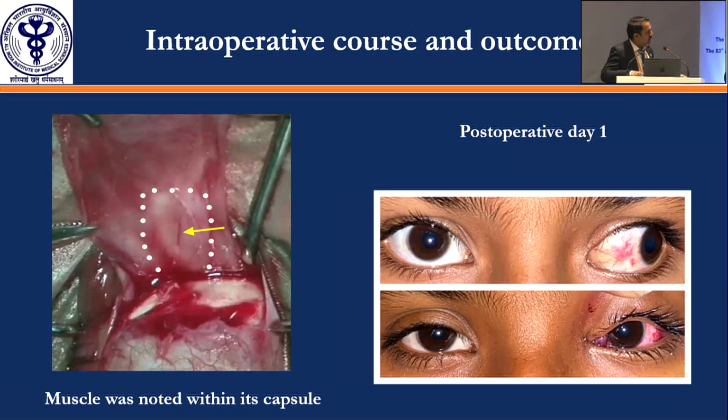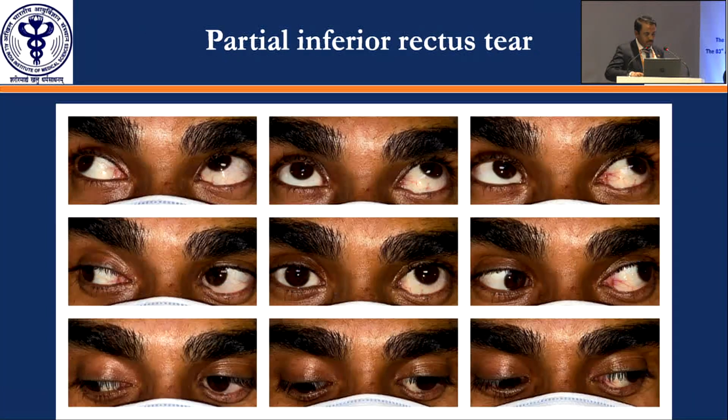and on post-op day 1 we have ortho or a slight mild ESO, 4 prisms. So that's how we are going to influence, because by doing transposition of the superior rectus and inferior rectus you won't be able to give the adduction, but by advancing and finding the MR you will be giving the functional, physiological ocular movement. So this is one more post-traumatic case.